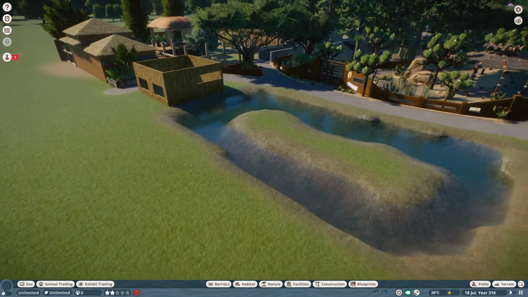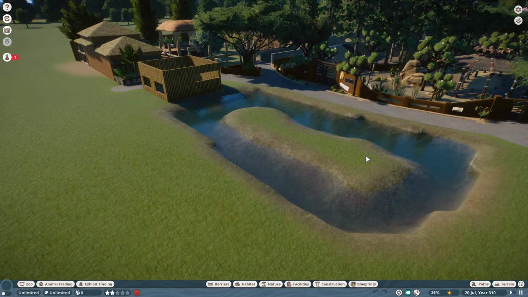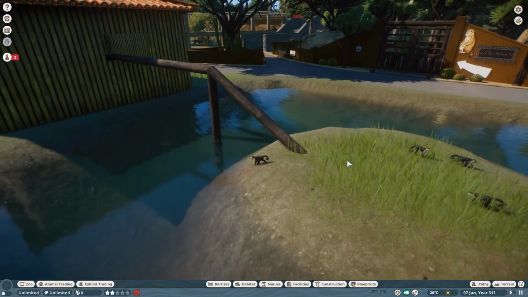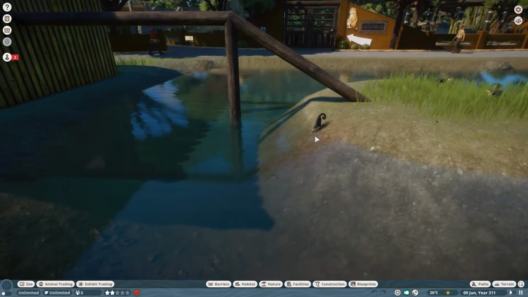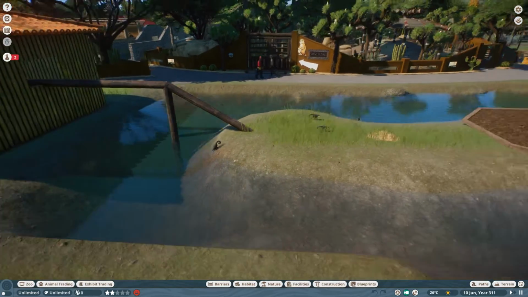Anyway, let's press on. So let me load up my next save point, shall we? And I will show you what I got up to next. Oh, we have some Capuchin monkeys. Aren't they lovely little things? So they're roaming around. You can see they go into the water just to have a drink, but they don't swim in it, luckily. So they can't escape.